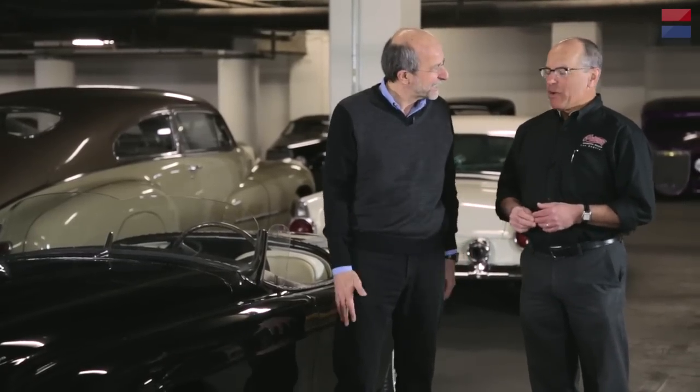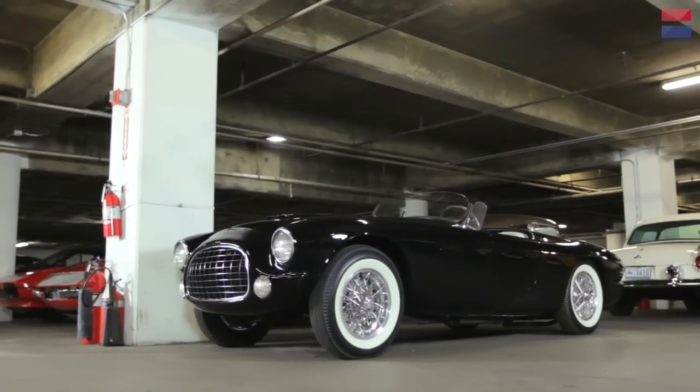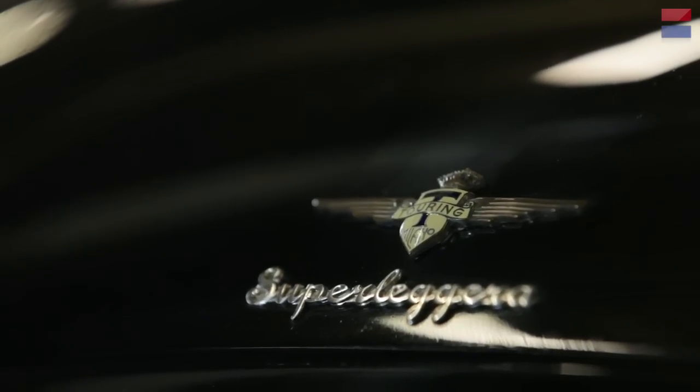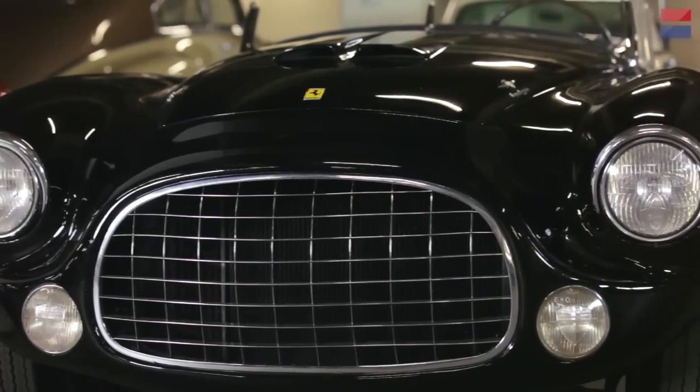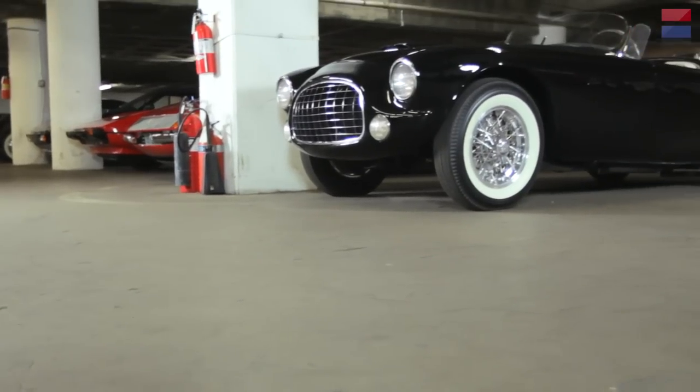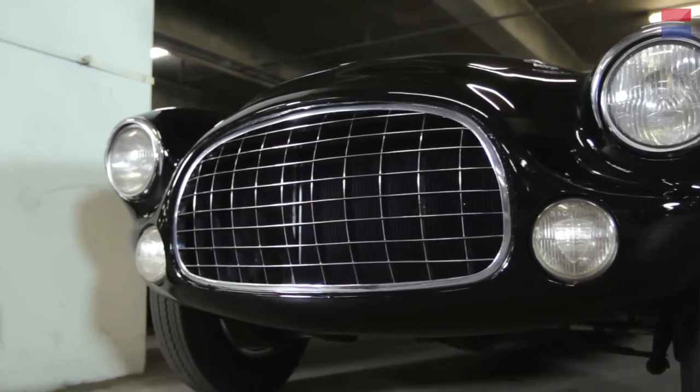This particular car was given by Enzo Ferrari to Henry Ford II. How did that happen? Well, there was a time when Ford and Ferrari were thinking about getting together, and Ferrari wanted to curry Ford's favor, so he gave them this car. There was quite a bit of background that didn't just happen in the 60s. I see on the hood badge that this car was bodied by Touring. In early Ferrari history, Enzo didn't really know what the look of his cars was going to be, and it didn't settle solidly on Pininfarina until the 1950s. He experimented with different coach builders — Touring Superleggera was one of the early ones, along with Guia, Vignale, and others.